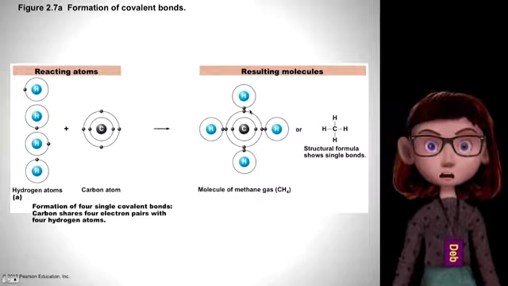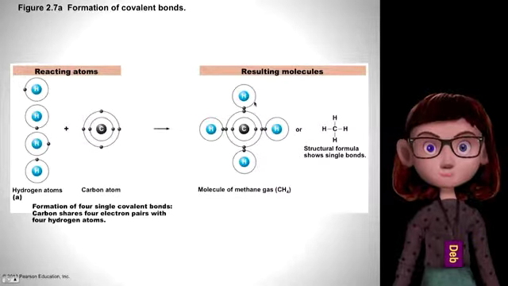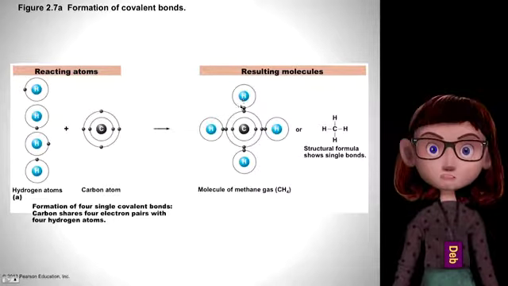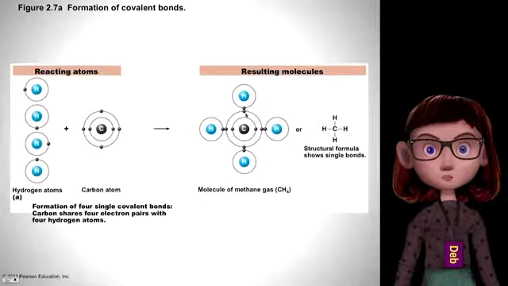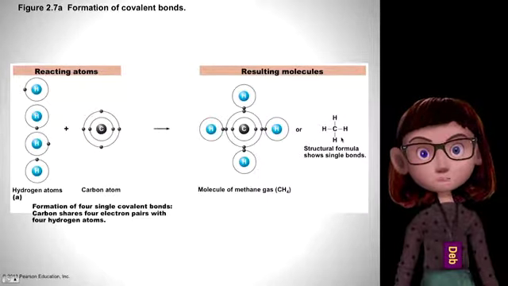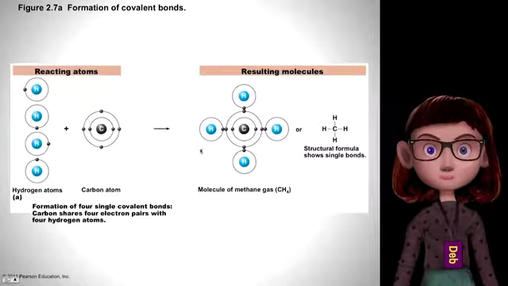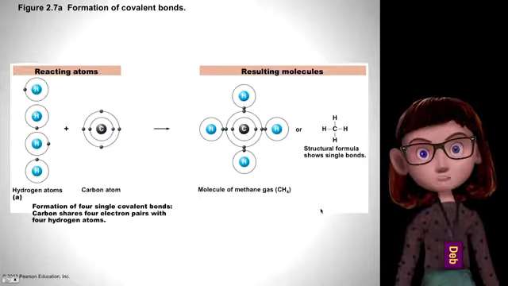How about the hydrogen atoms? Well, remember, it just has that inner shell. It is complete when there are two electrons. So this hydrogen atom can count this pair, 1, 2. So can this one, 1, 2, this one, 1, 2, and this one, 1, 2. So when we draw the structural formula, it will look somewhat like this, and you've probably seen structural formulas before. This is methane, okay, and you can see the carbon atom right here with the four hydrogen atoms around that carbon atom.